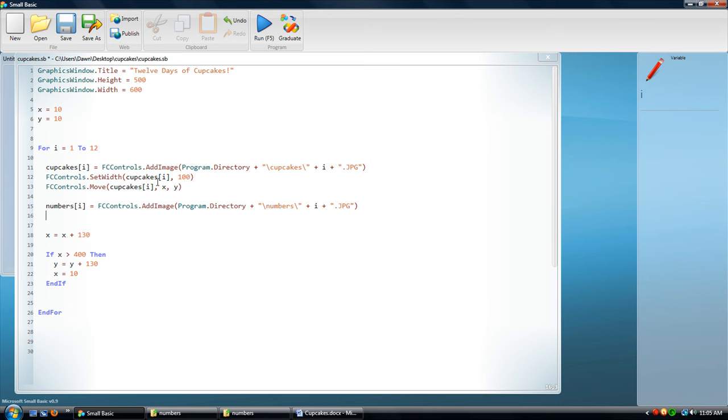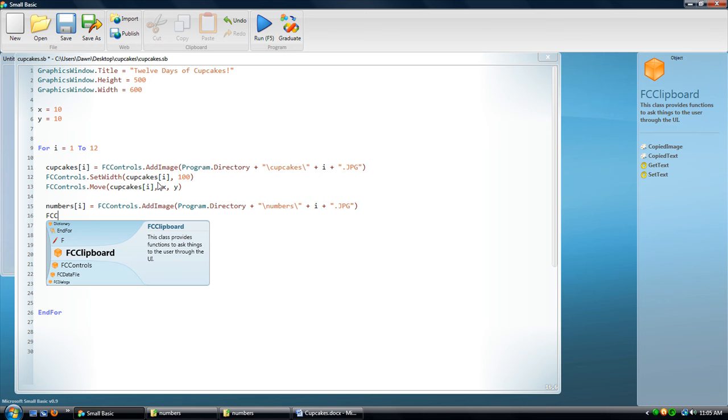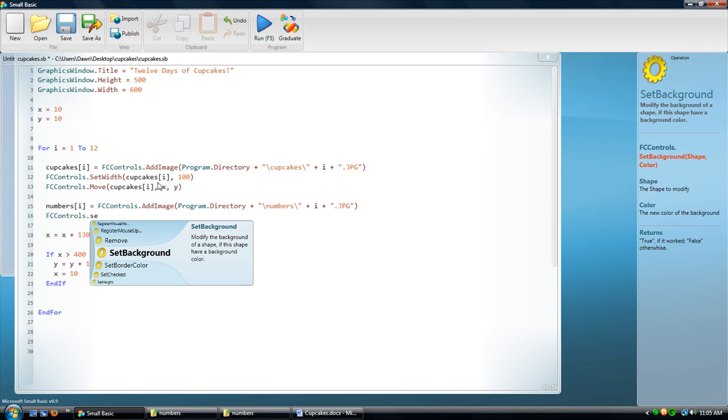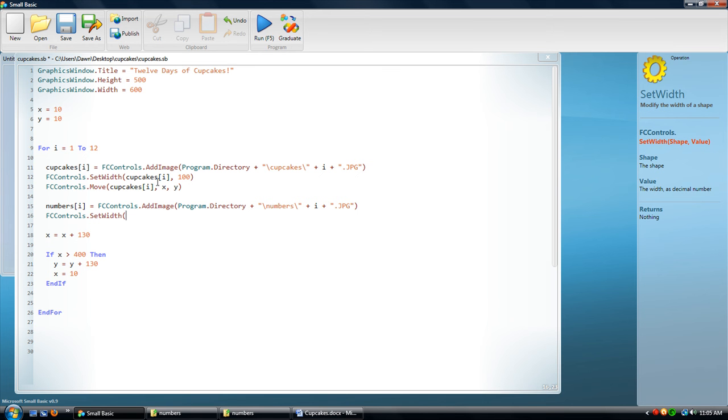Okay, now we will set the width of the number. We'll make those a little bit bigger than the cupcakes just to make sure they cover the cupcakes completely. So we'll go ahead and set the width of the number we just created.